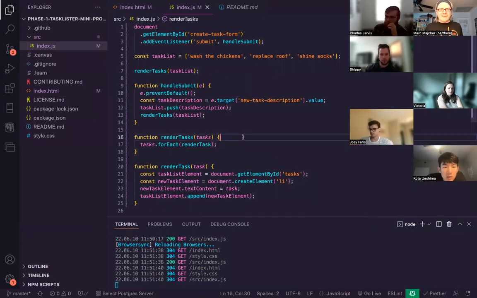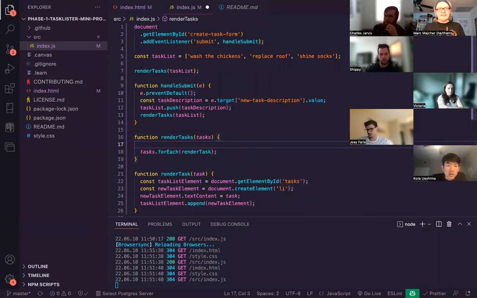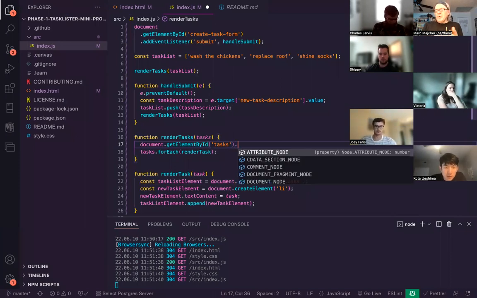So easy enough to fix. We just say we're going to take our task list here, and this might be an argument for putting in a global again, but we're going to clear it out before we render to it. And that's something you'll always see in this render tasks pattern. When we paint our new canvas, we need a clear canvas first.